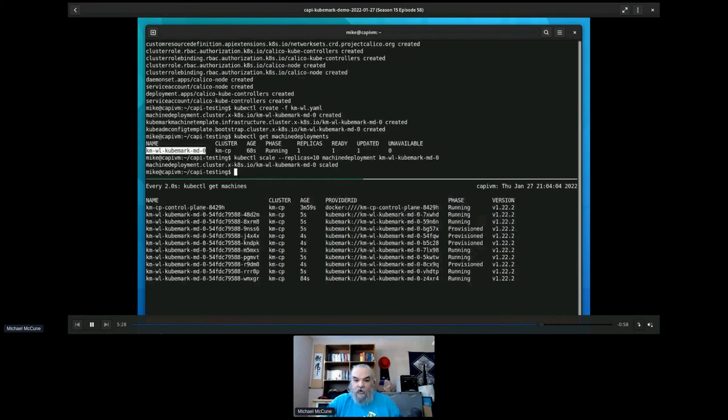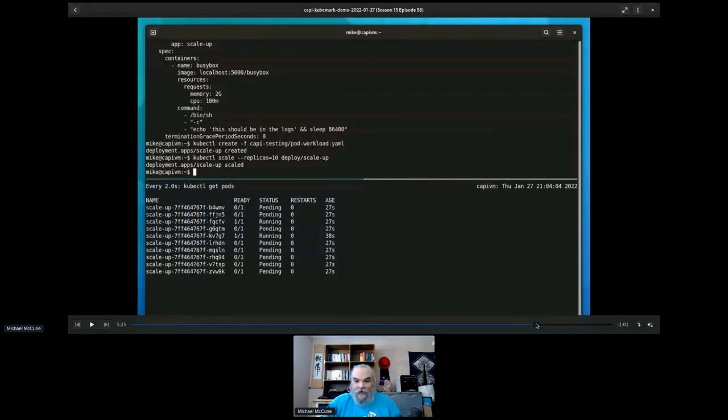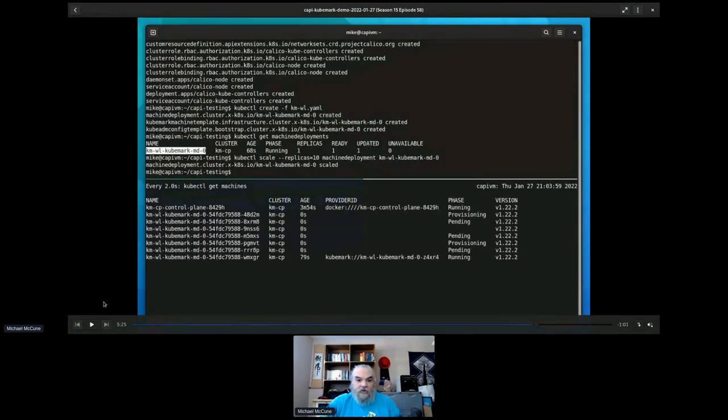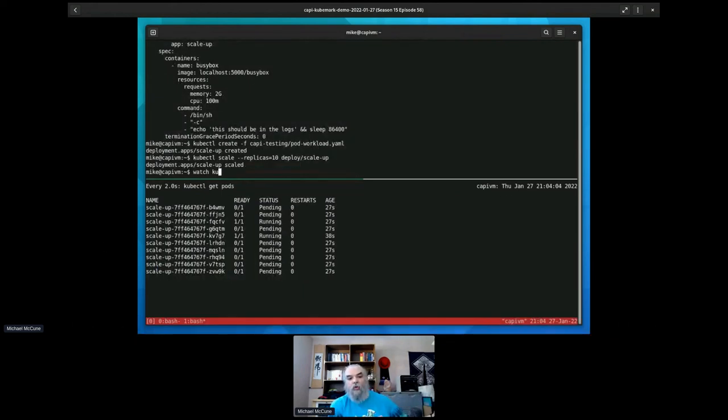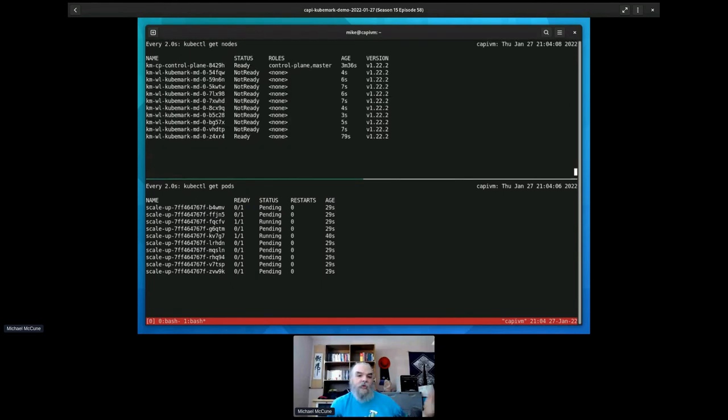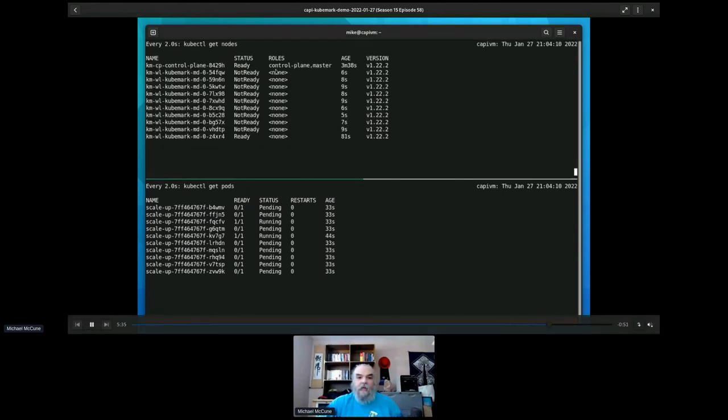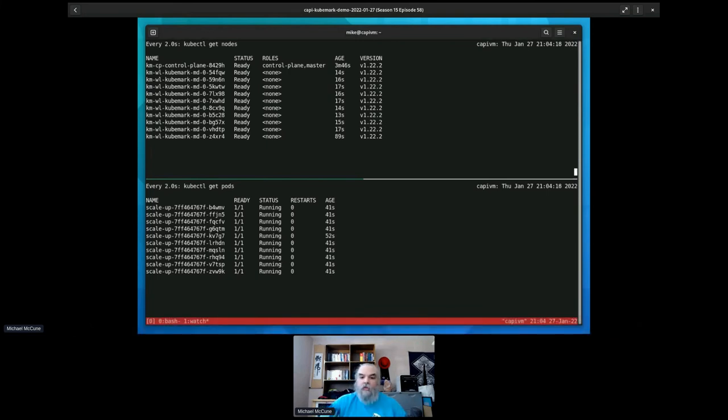And I'll go back real quick here. If I can catch it, you watch as the provider IDs come up. And as soon as I've run the scaling, those nodes are already created. There's no way this would happen. You saw even with the Docker provider, it took a while. Imagine how long it would take with AWS or GCP or something like that. But here you see these nodes are all not ready. They're going ready as the pod network's deployed, and then the containers get deployed right away and they're running.